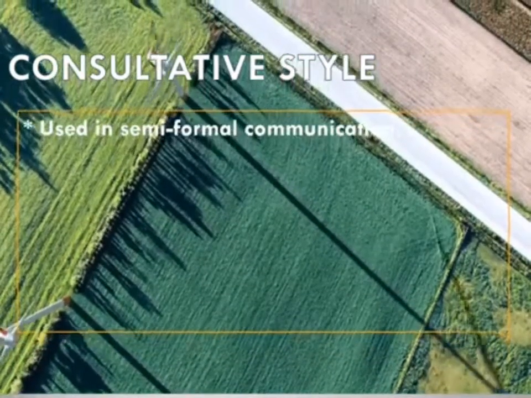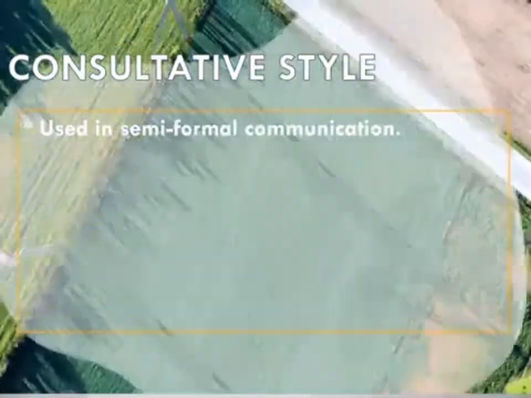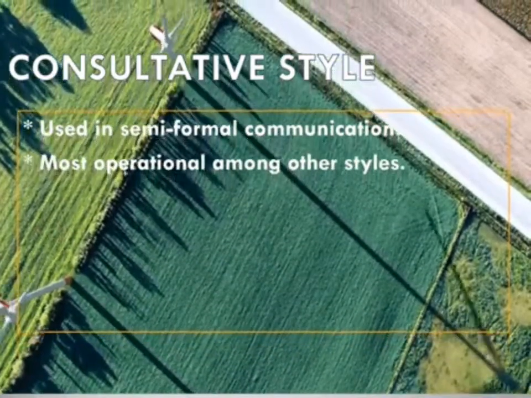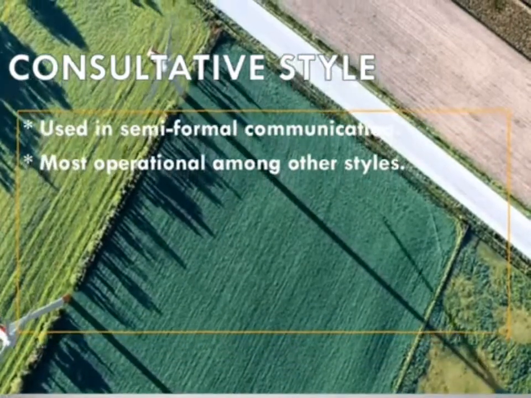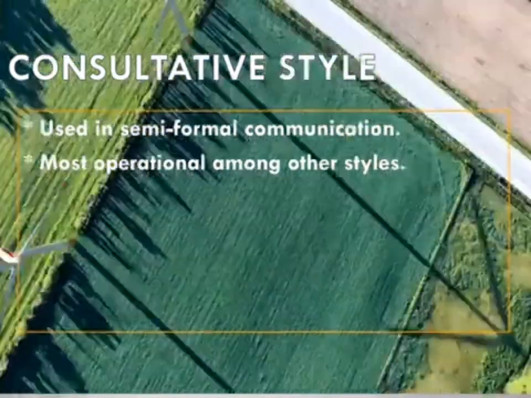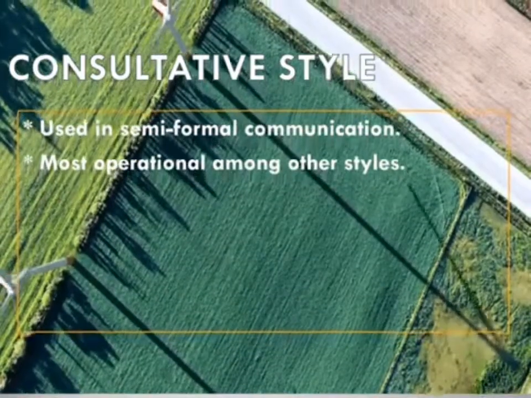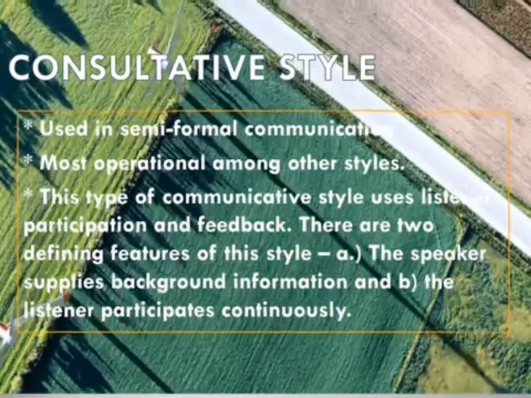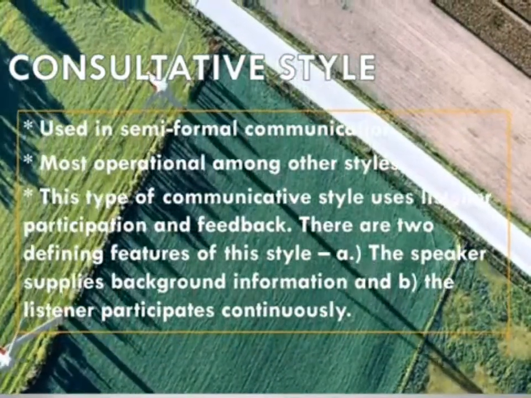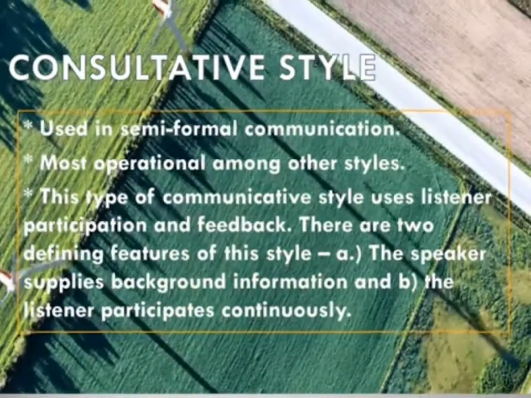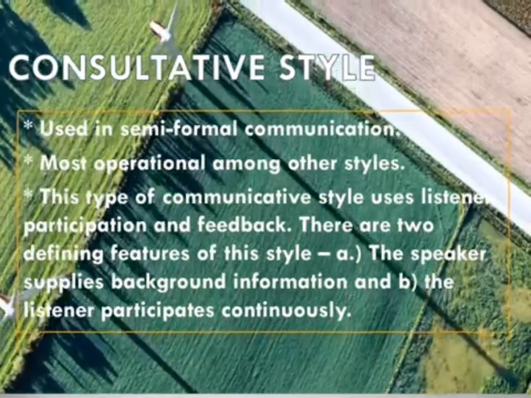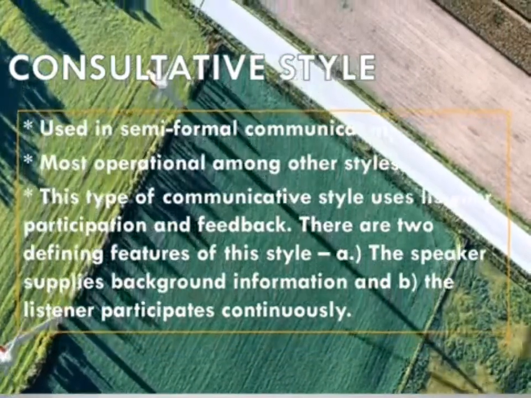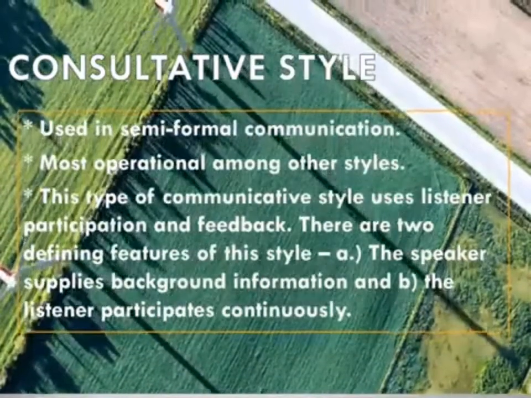So what is consultative style? It is actually used in semi-formal communication. Take note, semi-formal communication. Among all of the speech styles, it is also considered the most operational among other styles. This type of communicative style uses listener participation and feedback, so this is a two-way. There are two defining features of this style. The first one is that the speaker supplies background information and the listener participates continuously.